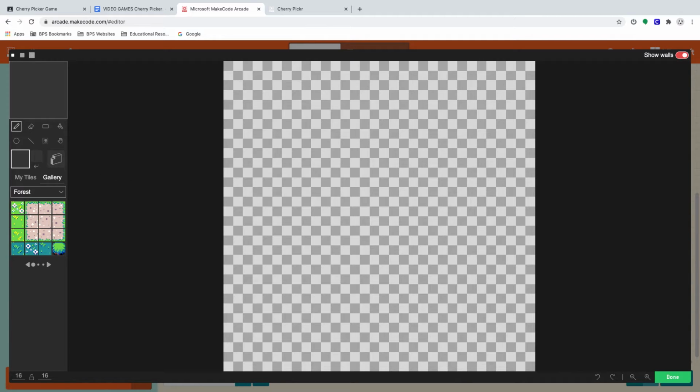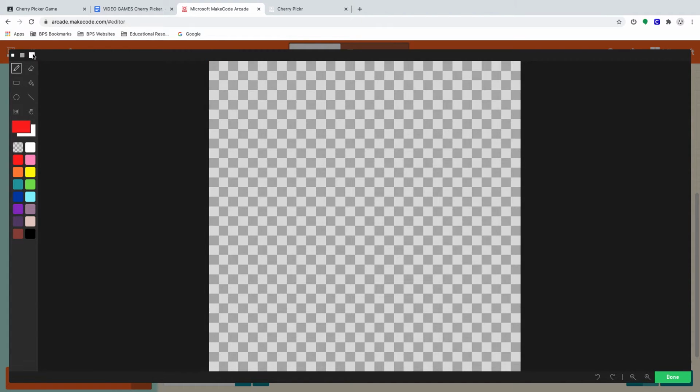Now there are a couple of ways to color this in. You can create your own tiles, or you can go to the gallery. So the gallery has just miscellaneous ones. It has dungeons, theme, all these different kinds of tiles. For this, all we want to do is just create our own tile. I'm going to create a few of them and make them lots of different colors. So click on the plus.